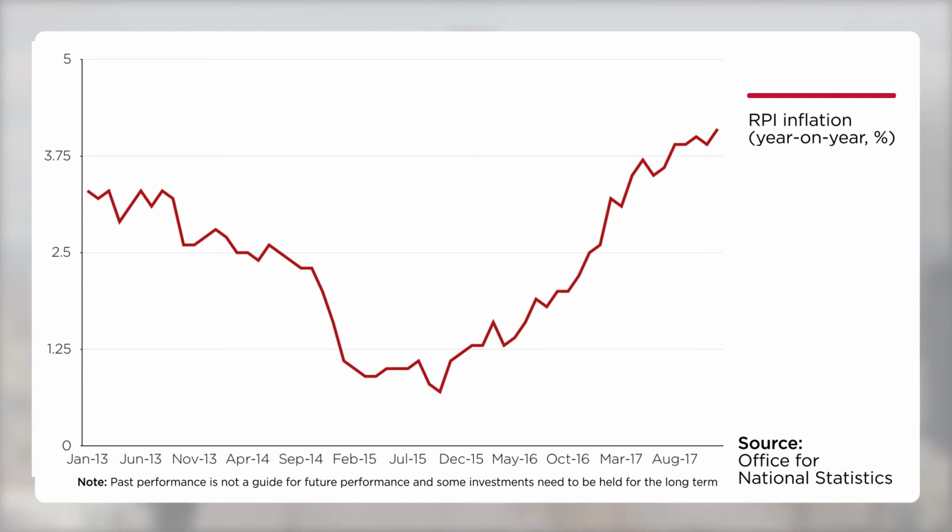So, those are the mechanics. The question to address next is why could investors consider this fund for portfolio inclusion today? The major reason is clearly inflation. If you think inflation is coming, then index-linked gilts are one way to protect yourself and the value of your money, as the coupons on the gilts and therefore the fund will rise in line with RPI inflation. And as we can see here, inflation has crept higher over the past 12 months or so. If you think we're really on the verge of a globally synchronised recovery, that low unemployment is about to spark wage growth, banks are about to start lending, and that central banks have left interest rates too low for too long, then this may be one way to protect your money and its real inflation-adjusted value.